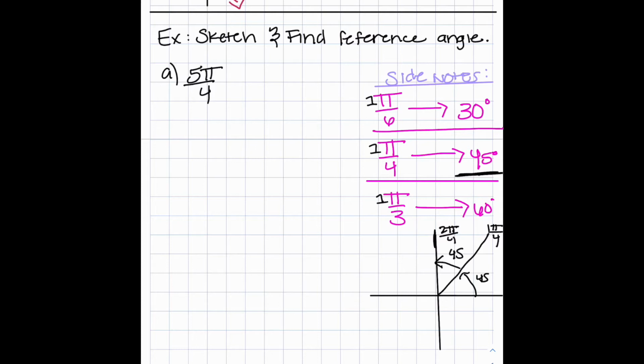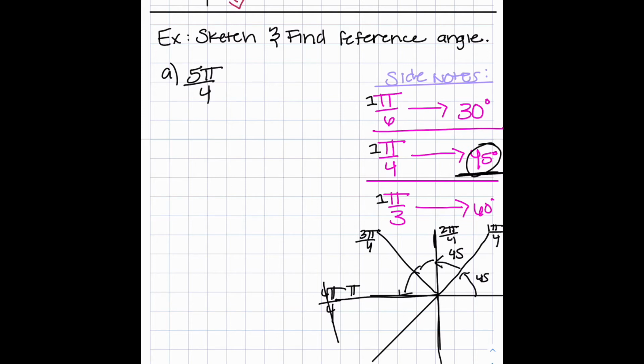Let's keep going. Where would 5 pi over 4 land? Well, I know I need to go another half because it's 45 degrees that I'm talking about. So another half, this would be 3 pi over 4. Another half, we'd land here. This would be 4 pi over 4. And I know you're like, wait, can you have that? No, that's actually going to simplify, and this is pi. We've already said this before. Then go another half, and there is 5 pi over 4.